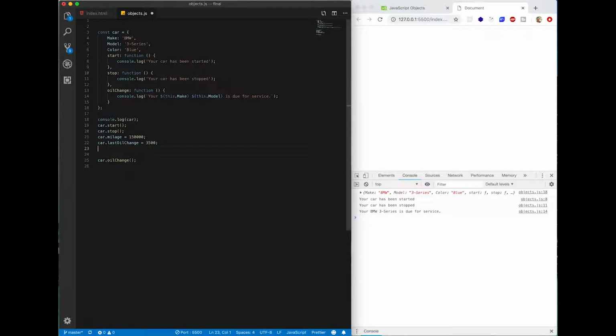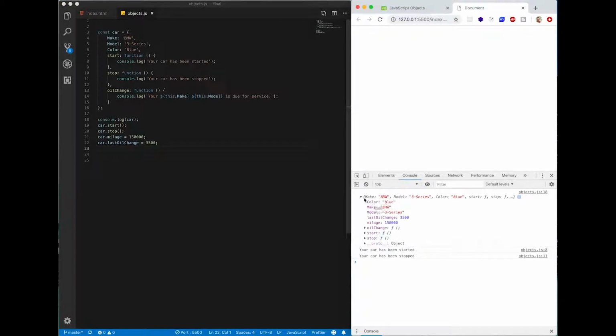And all right, what we did here, if you see here, we console log the object. We have added mileage and lastOilChange down here, so you can just add these things down here and they will be put into here, so you do not have to hard code them in here.